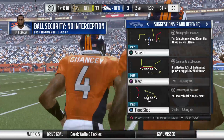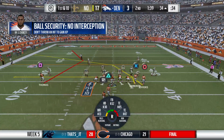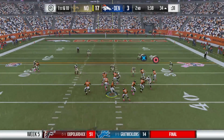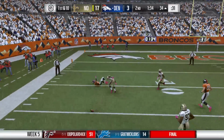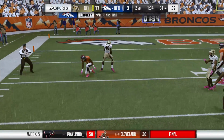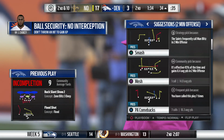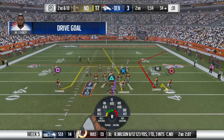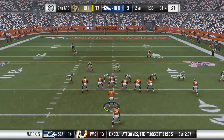Now this Broncos offensive unit ready to head back out onto the field. Looked like they had something going last drive. Then the interception happened. Will they recover? The memory they need to keep with them is that they did have something going. They were moving the ball on offense, had a nice sequence going. Don't worry about the other part. You can't get that back. Let's go back to what you were doing well before. I thought you were going to say they need to have no memory, but remember the good part, forget the bad. I like that even better.